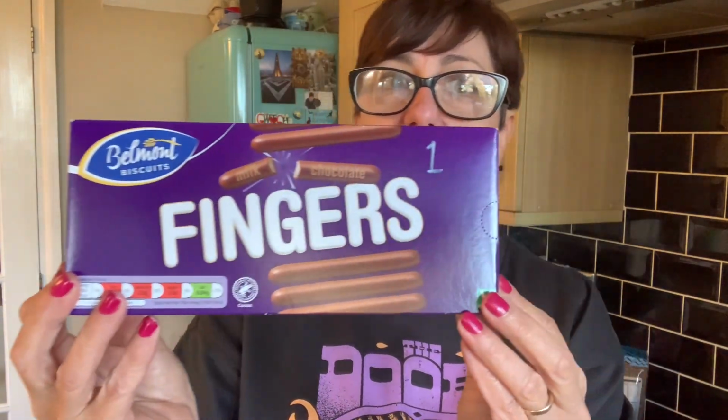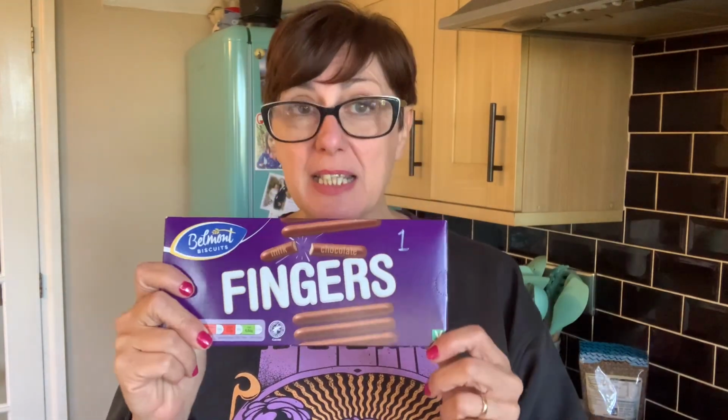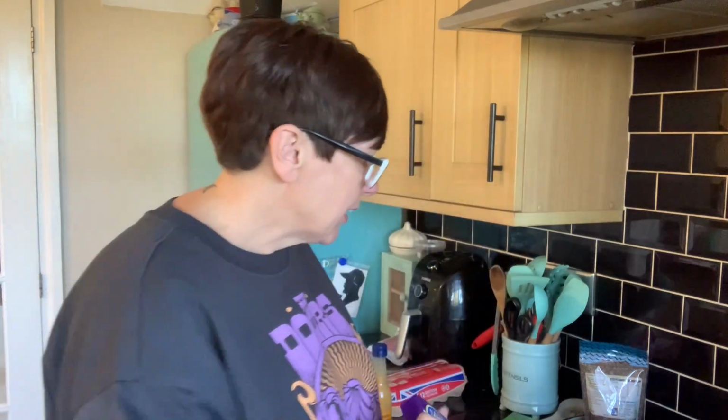And then chocolate fingers, again, one syn each, which I thought was really good. I say, oh, you can't stop at one. Yeah, but you could have five. That's the thing. You could really have some tea and biscuits, and that's what some people really want, isn't it? So that's my Cadbury, not Cadbury's, obviously their own little version. So that, I believe, is that. Yes, that's my huge little shop.